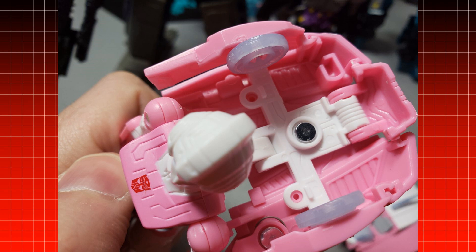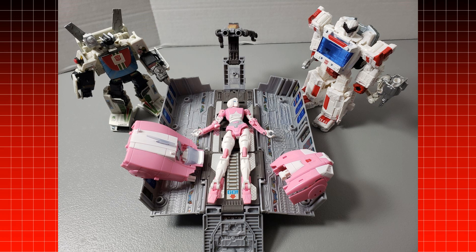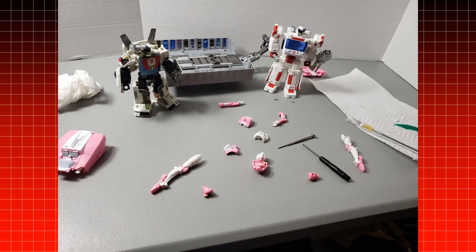I showed some pictures of it. What I actually did was take the toy apart completely. I was able to get an exacto knife in there, cut some of the plastic so it was a little bit smaller so the two pieces matched together a lot better. Then I got some gorilla glue, put it in there, pressed it together for a good two minutes, and let it sit for a full day before I even touched it. I brought her to the operating table — you can see Wheeljack and Ratchet helped get her ready.